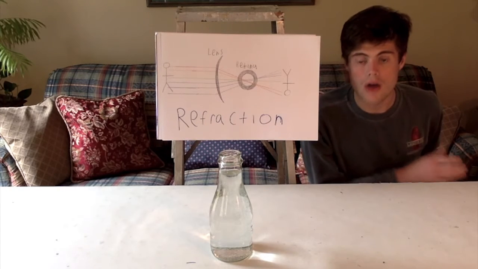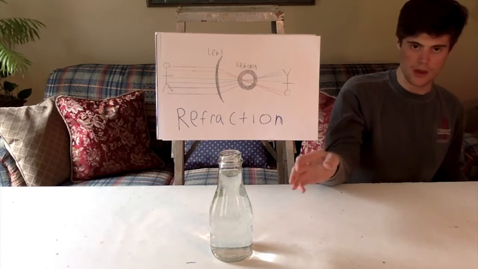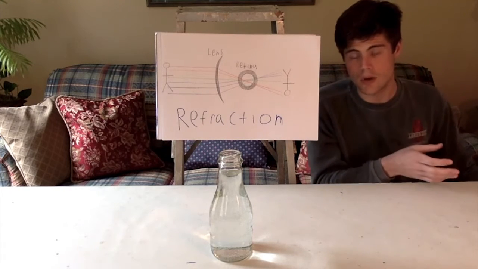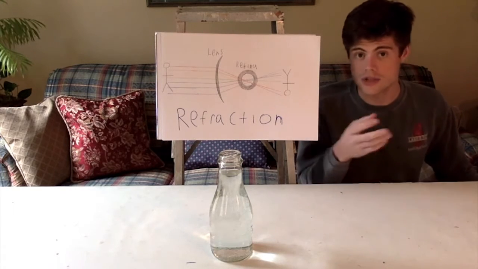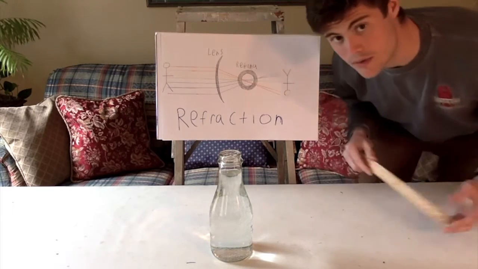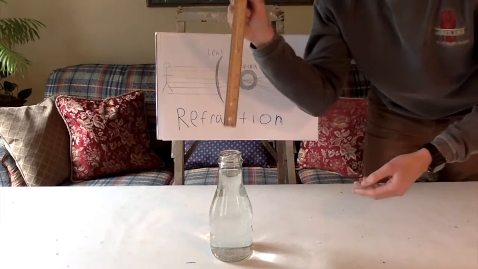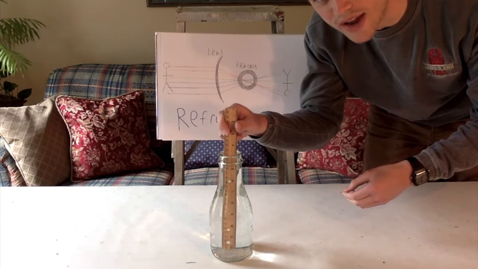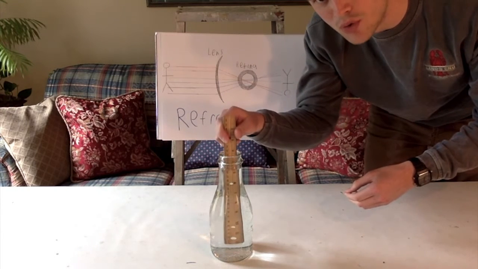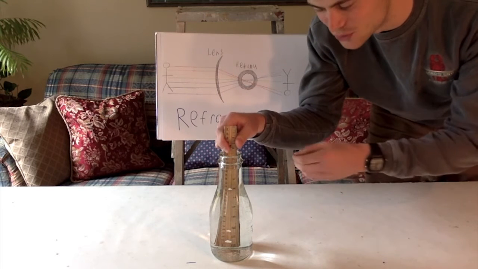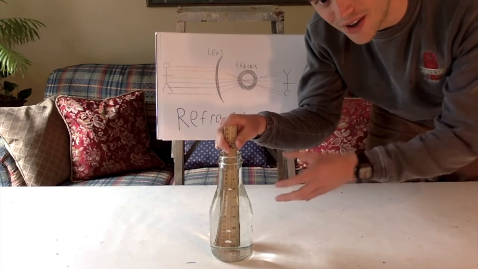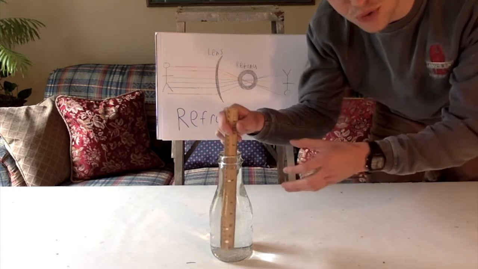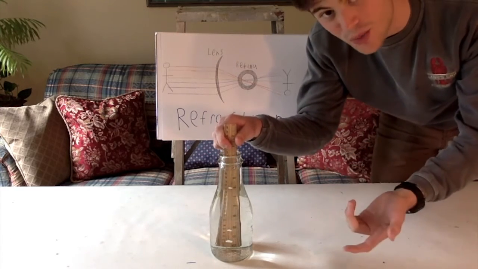You've probably all seen this before, whether in a glass of water that you have in your house or in a pond or something like that. Whenever you see an object in water, it oftentimes looks strange, looks different. As I move this ruler in our glass of water here, you can see how the look of the ruler changes in a really strange way.